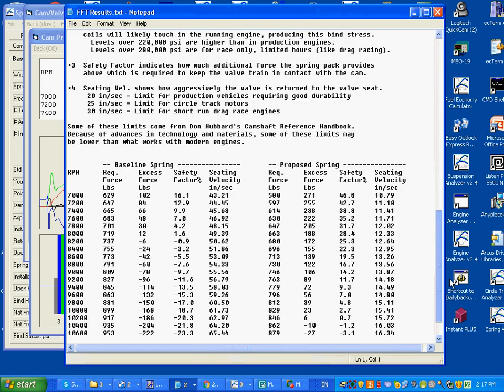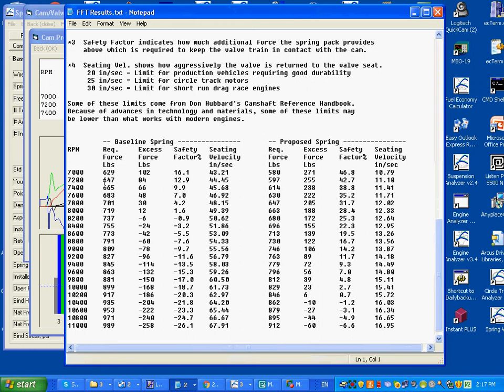And then here we got some more analysis showing that we said we're doing the analysis at 9,000 RPM. And here you can see at 9,000 RPM, we have that negative 10% safety factor, or we do not. We're short 78 pounds to hold that valve train in control for this particular profile. If you ran it at 7,000 RPM, which is well less, you have over 102 pounds of excess force. And you got a 16% safety factor.